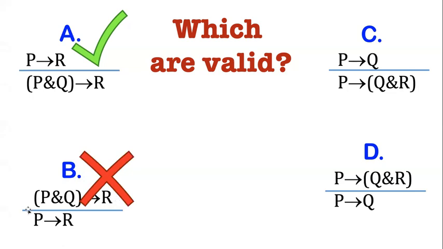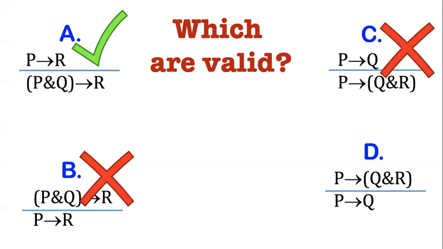So if I tried to do a formal proof of this, I would assume P, and it would become very obvious to me that I can never just make up Q out of thin air in order to use modus ponens on my premise. So the proof method can be helpful as long as you can see crystal clearly what's going on. You can always double check your answer by the truth table, because the truth table method is a perfect positive and negative test. Okay, what did you discover with C?